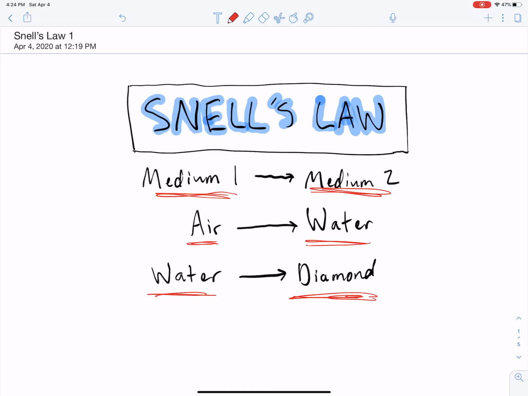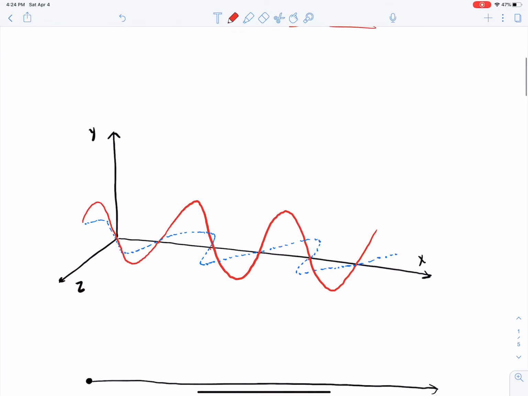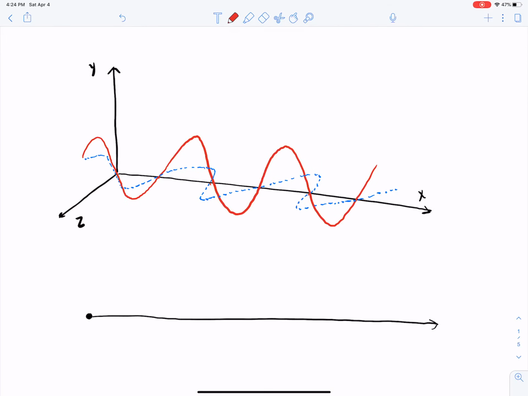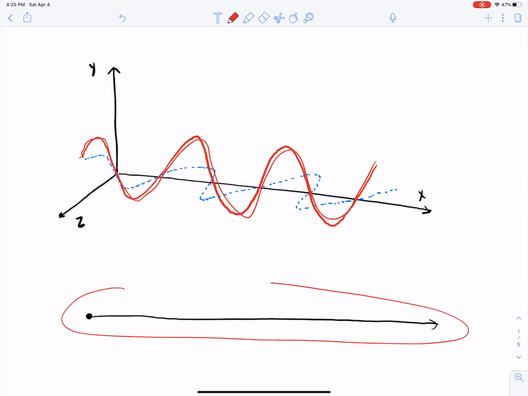So to understand Snell's Law, we need to consider light and what it is. Normally, we understand light to be an electromagnetic wave, as shown here on the top. However, to make Snell's Law a lot easier, we consider light, in this case, as a ray from a source, as shown here on the bottom. It really simplifies things and makes calculations and visualizations a lot easier.